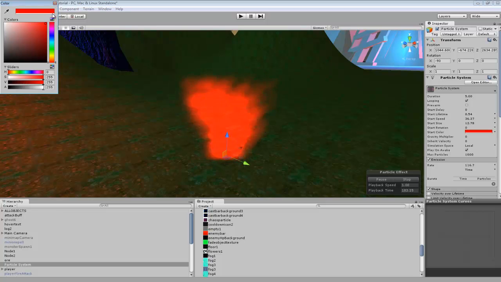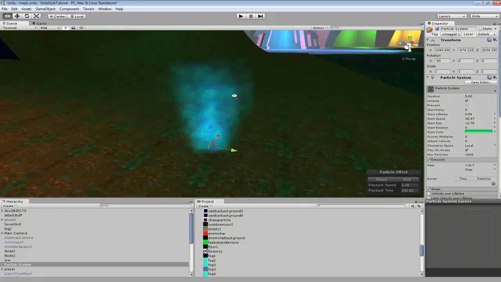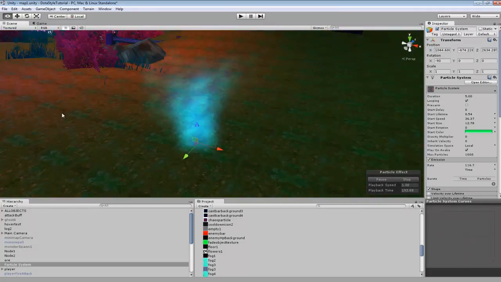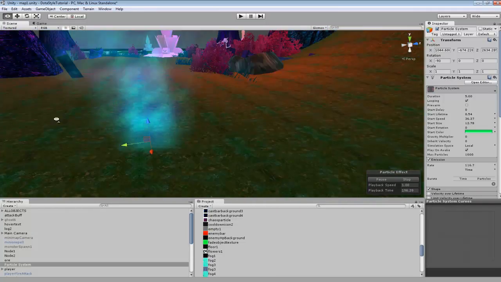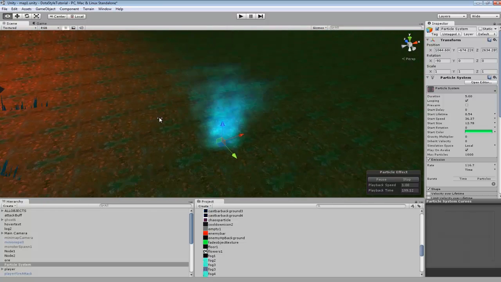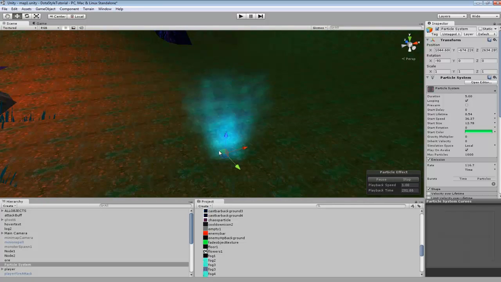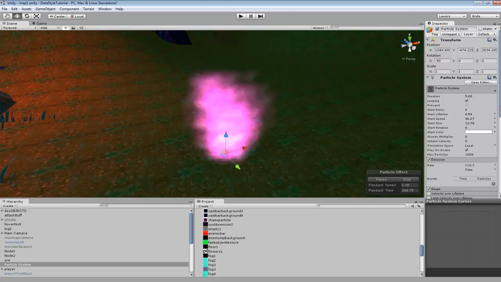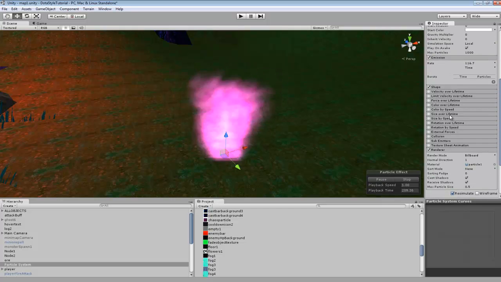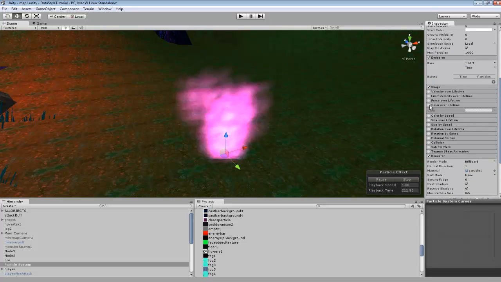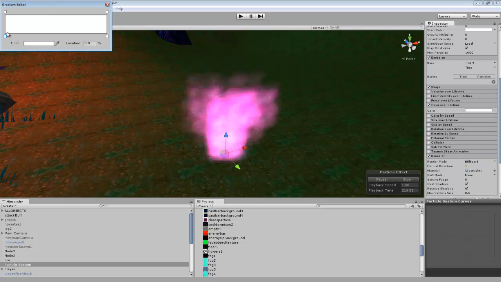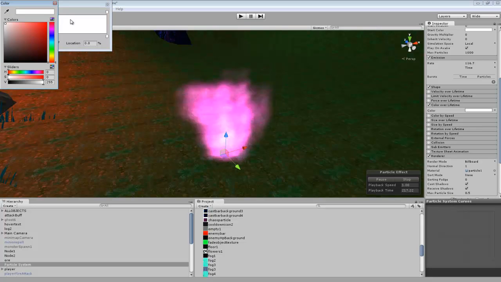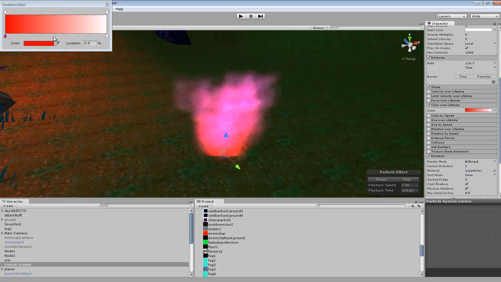And start color, you can just change the color of the particles to whatever you want. Blue actually looks, or I guess green, but it just looks kind of bluish. It depends on where it's positioned, really. Or if you didn't just want it to have a basic color, you could leave it at white. Come down here and color over lifetime. So just check that. And this kind of acts like Photoshop with the gradients. So you can adjust it and see it in real time.